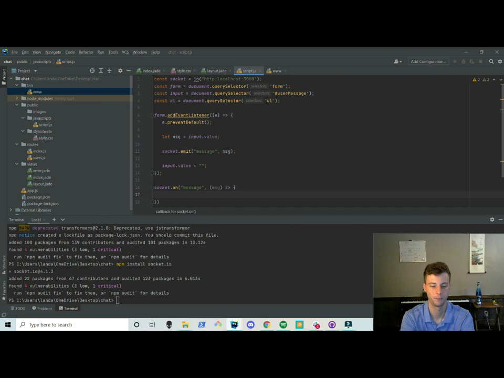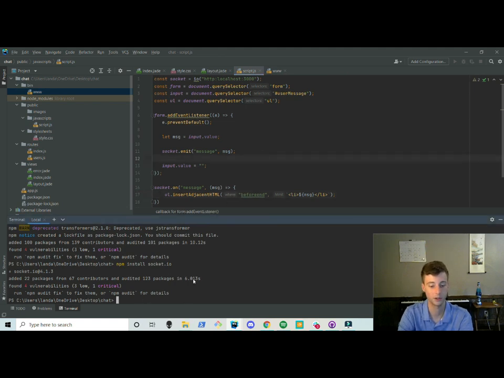as a parameter, and then all we want to do is create an li element and append it to the ul. So we're just going to say ul.insertAdjacentHTML, and then we're going to pass it beforeend. That's going to append it to the end of the ul. And then let's create a template literal with an li tag, and then we interpolate message inside of that. Close out the li tag, and there you have it.